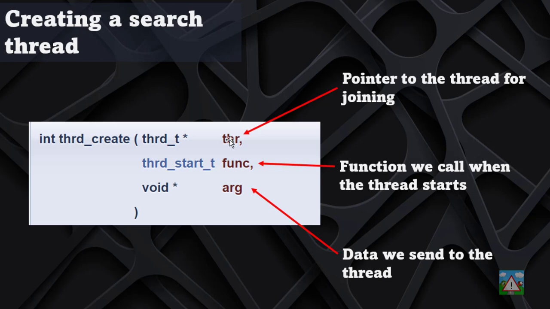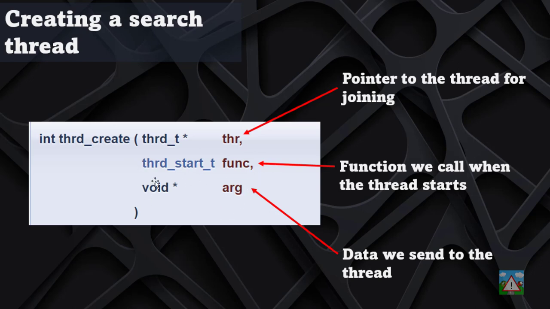That might sound a little bit more complicated than it actually is. You'll see how it works inside the code. The second argument is a pointer, and that pointer will point to a function that we supply in the argument. So when the thread is created, this function that's set as the second argument will be the function that is executed when the thread is created.